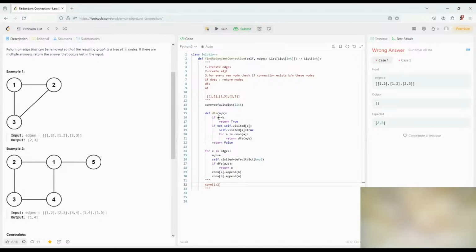Then we go to 1, 3, the same, 1 is not visited. For connection 1 to 2, we call DFS for 2 and 2.